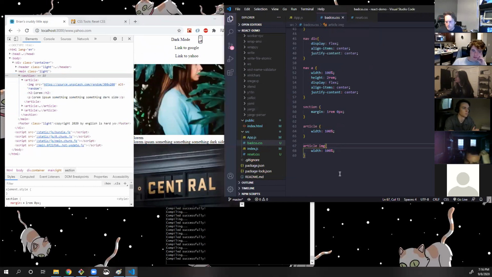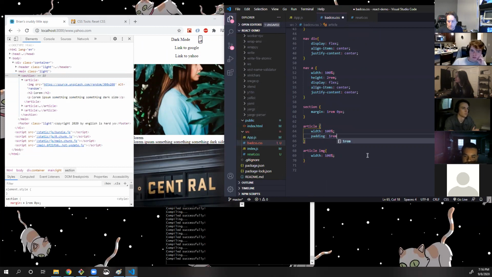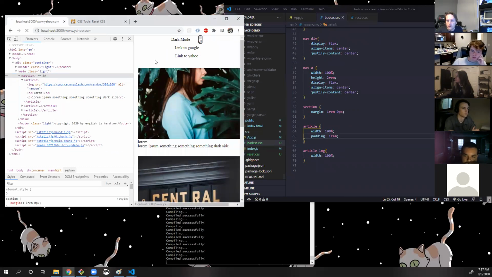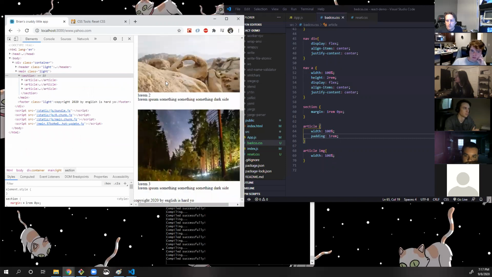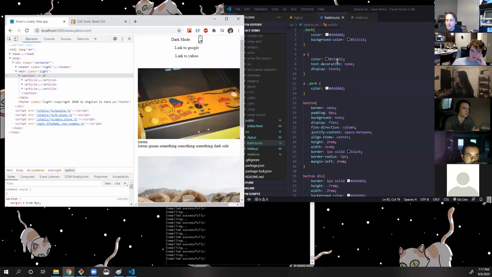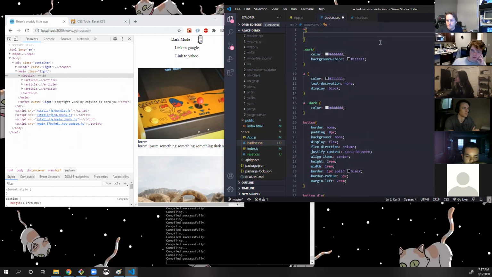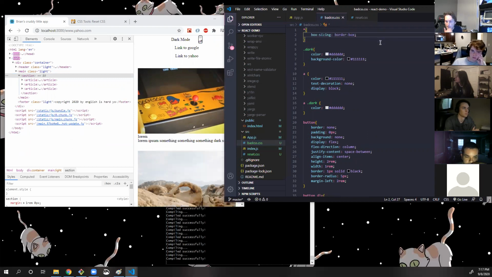And then we need to do an article h2 to make it so that lorem text is not so horrible. We'll do it and put in a little padding. Looks like we've got a box spacing issue. So got to go back up here. Everybody's favorite thing. So, all right, here we go.